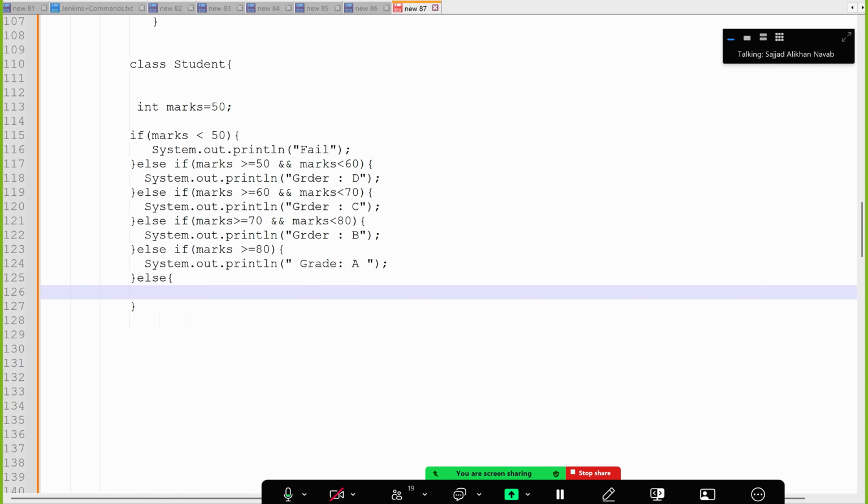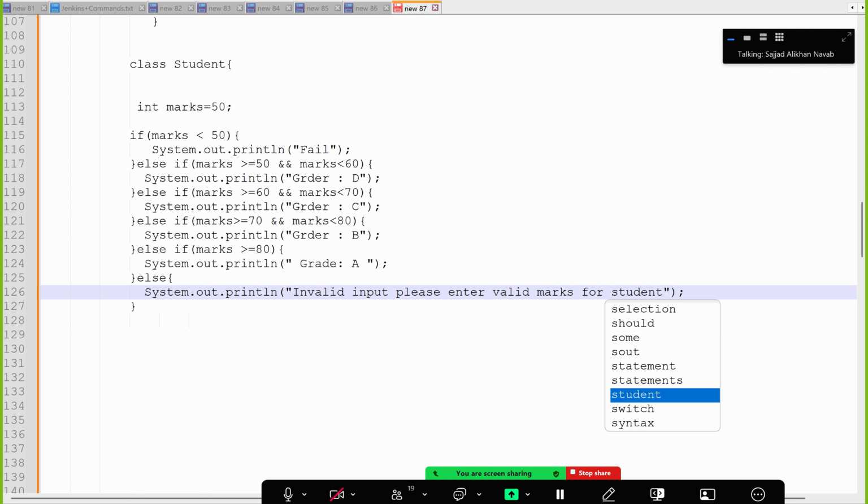So if you are entering marks equal to 0 or minus 50, something like that, you should give some statement, actually, like try to enter the valid mark. Invalid input, please enter valid marks for student.